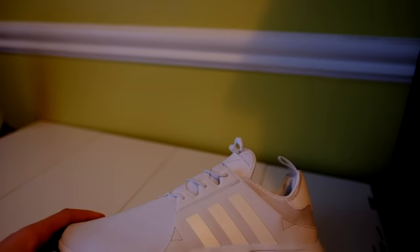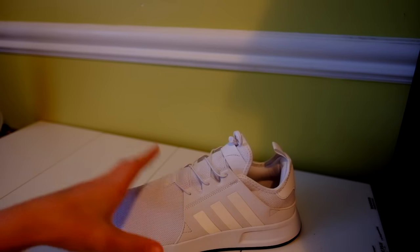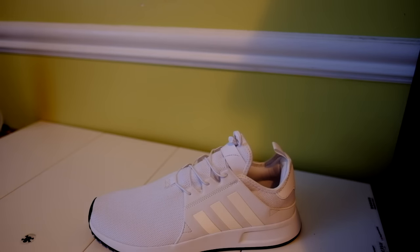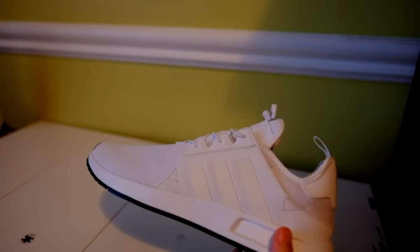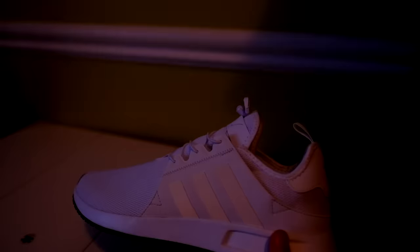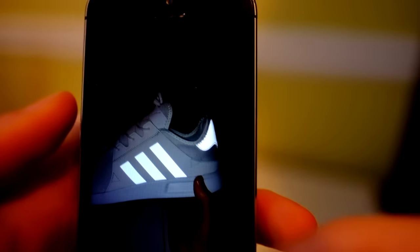So the final thing that I want to talk about on this shoe, on the looks of it, is going to be the 3 stripes here, as well as the back tab. Now, as you can see, if I take my phone out and I take a picture with flash, so put the flash on, you guys probably couldn't see that, but I take the picture, let me just focus, and as you can see, it is 3M. So this piece here on the back, let me just focus that in for you.